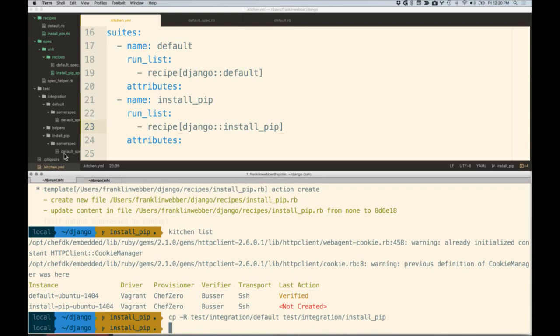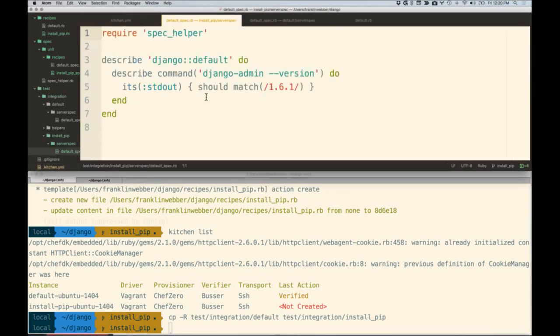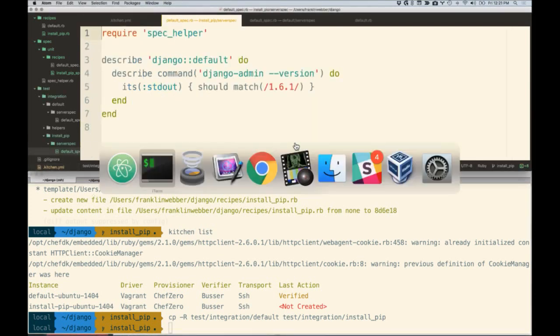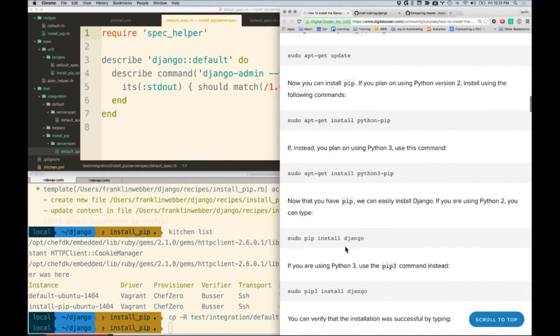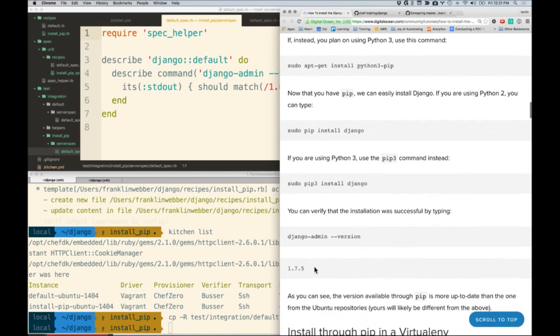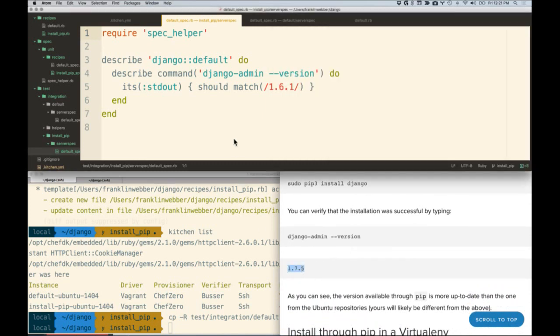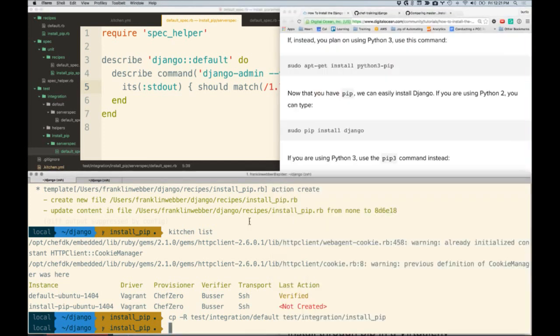And I think I got that right, because if I look here, there's my suite. And I assume, I don't remember, if 1.6.1 is the version that we're hoping for based on the implementation here. It says 1.7.5. We'll go with that. We'll try and match that version. It might be wrong. It might be out of date.